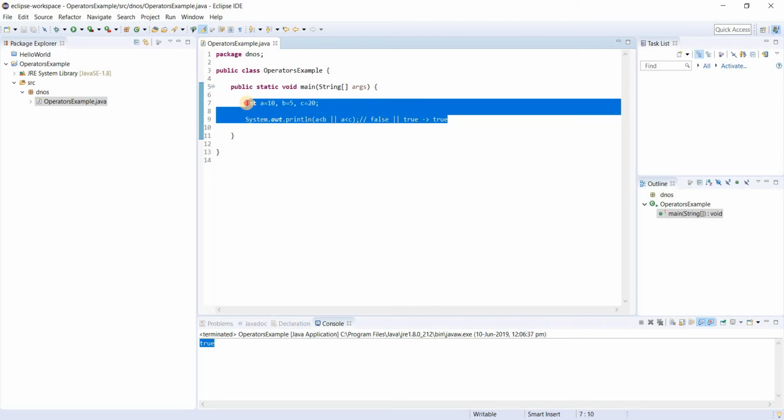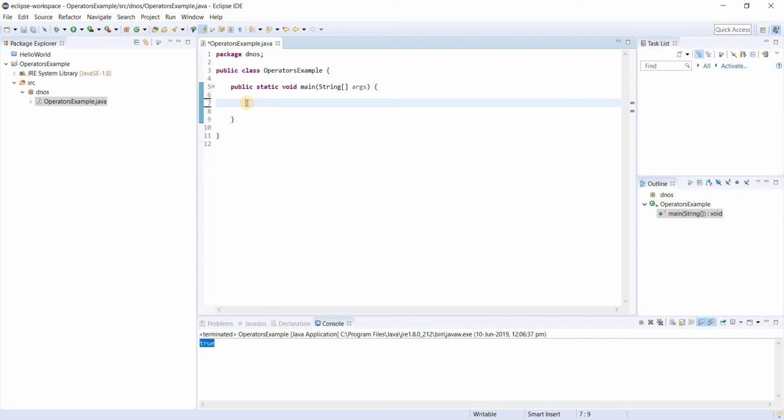Next we will talk about the ternary operator. So what is a ternary operator? Basically it functions just like an if-else statement, you can say. I'll show you with an example. Take an integer a equal to, let's say, 2, and integer b with a value like 5.